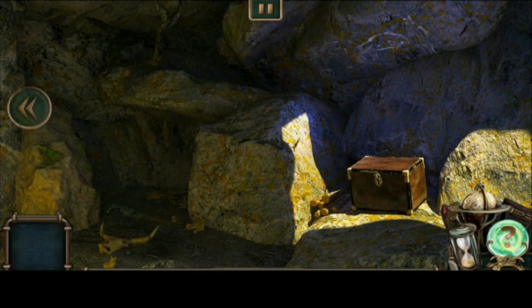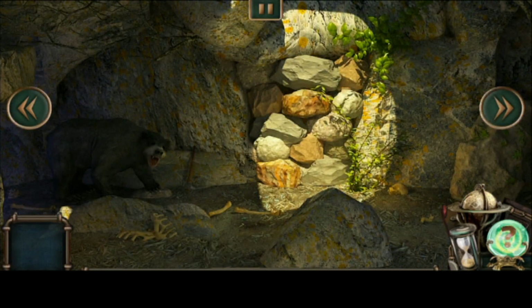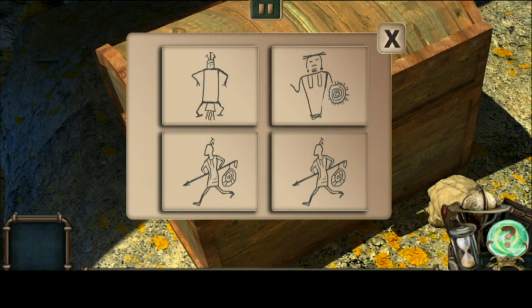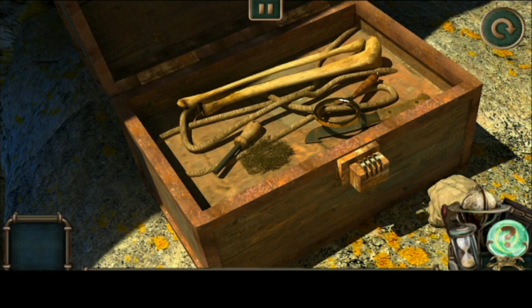Level number 10, the cave. Go over here and you can see this cave painting here. Keep these 4 symbols in mind and go over to the left to this box here, and you can open it by recreating the sequence of the cave painting. And we get some tools to make a fire.